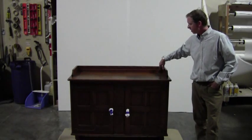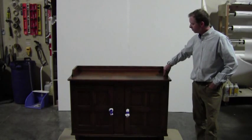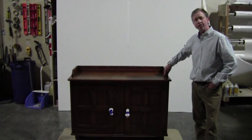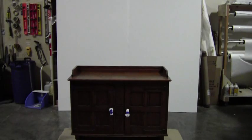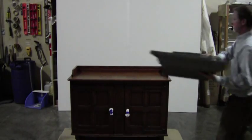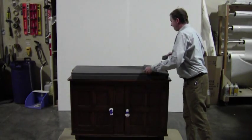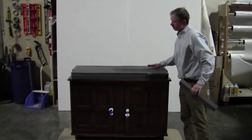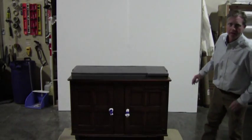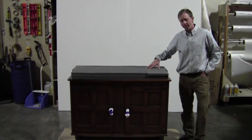We do have some negative space in the top here. We could remove this and package that separately, but this is going pretty much direct, so we're just going to fill this with foam. I'm just going to grab that. We're just going to fill that negative space with some foam here. That's going to add adequate support for this transit. It's going on exclusive use. And then we're going to wrap this item in paper pads.